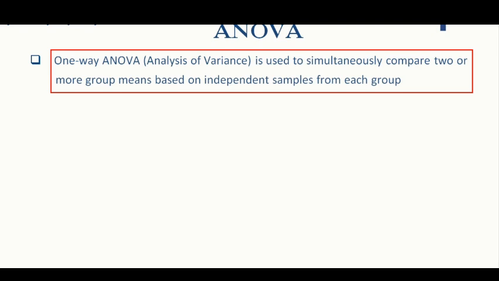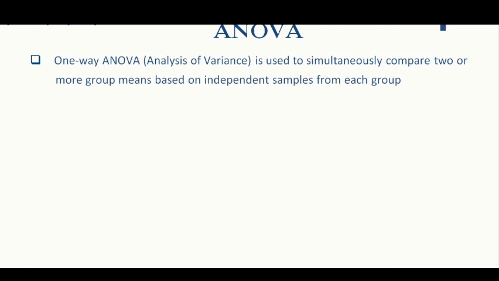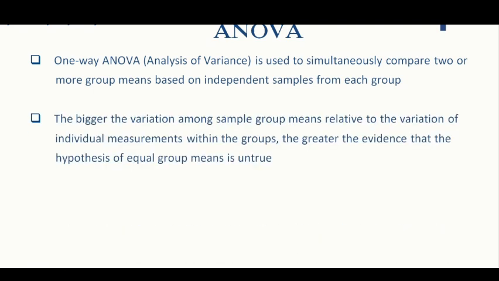If there is more than one factor, by factor I mean, for example, if you are considering the geographical regions along with the treatments and you want to do the analysis, then you can perform the two-way analysis of variance, and there can be three-way analysis of variance or multiple analysis of variance also. We will stick to the one-way analysis of variance and try to understand the concept behind that.